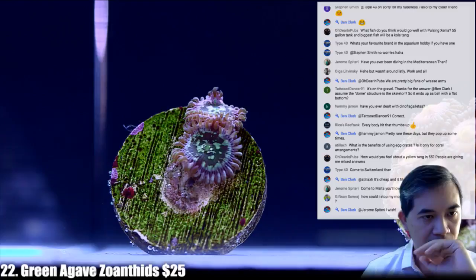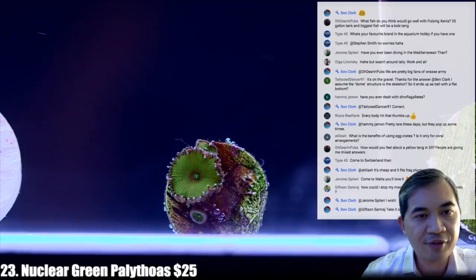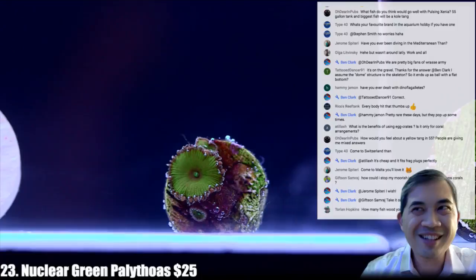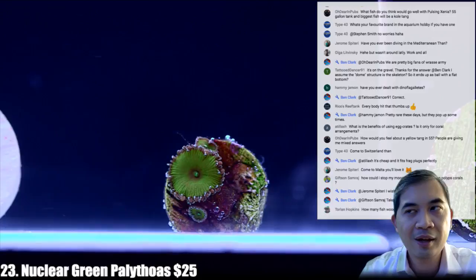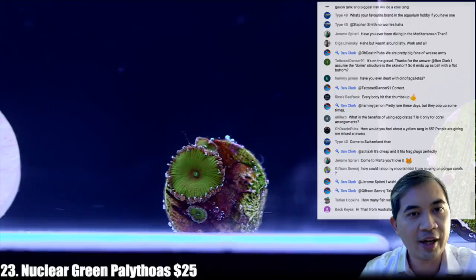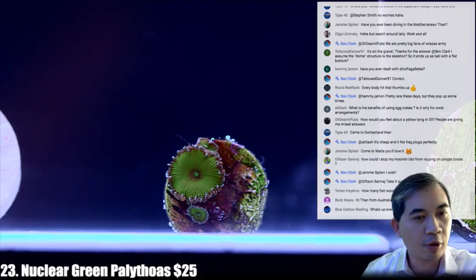What's the benefit of egg crate? Just as Ben said, it's very convenient in the sense that it fits frag plugs very nicely. It's inexpensive, it's easy, it's not super easy to clean, but kind of easy to clean, and cheap enough that if it gets bad enough, you can just replace the whole thing outright. Over time though, we use it less and less. Before, we made every single tray out of it, and cleaning it back up later was a pain in the butt. So to save time, we started going with more polished acrylic.